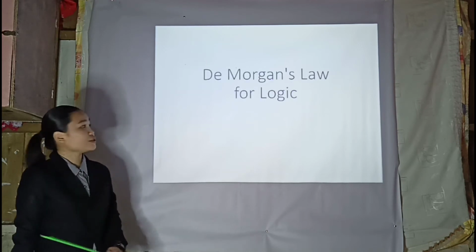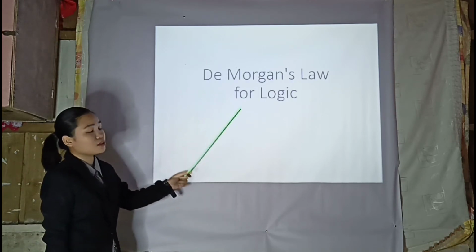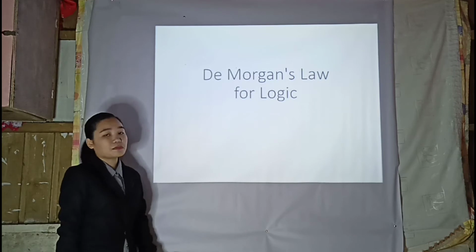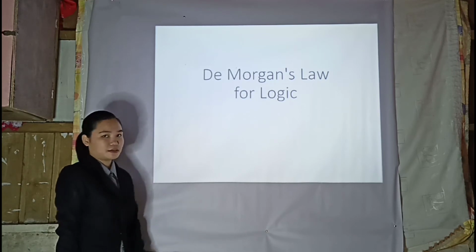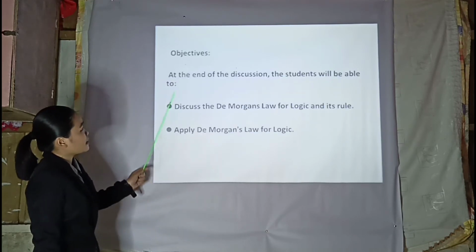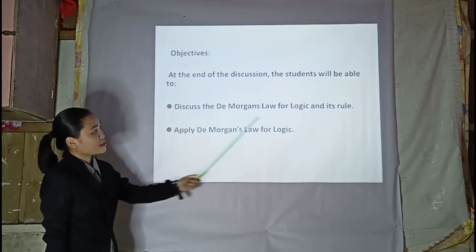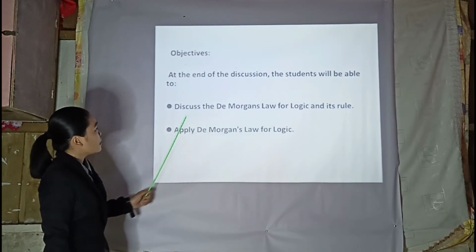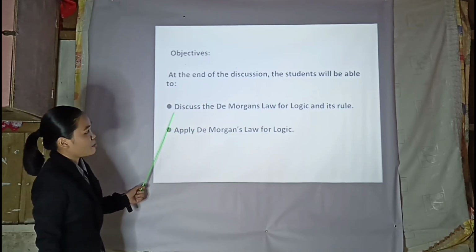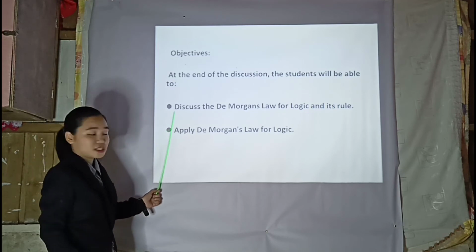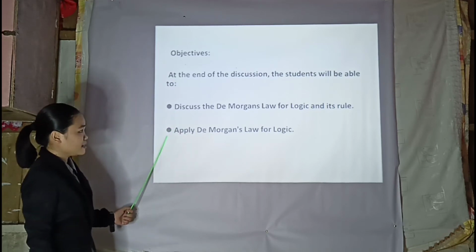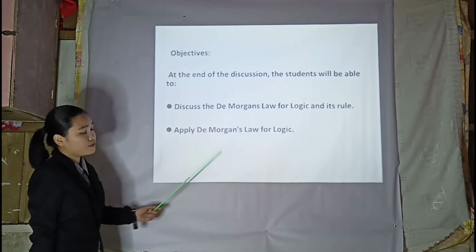Okay, good morning class. So we will start. Our topic for today is all about De Morgan's law for logic. But before that, we will read the objectives first. At the end of the discussion, the students will be able to first, discuss the De Morgan's law for logic and its rule. Second, apply De Morgan's law for logic.